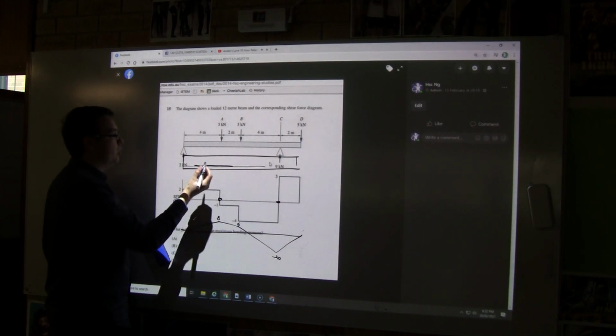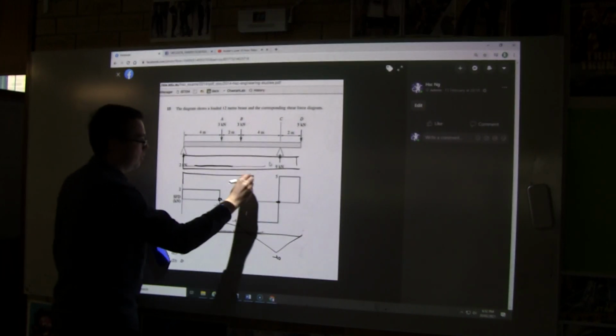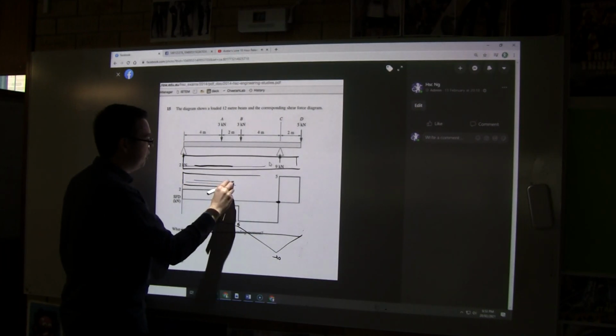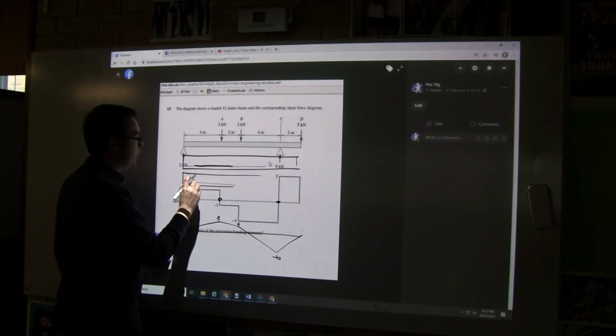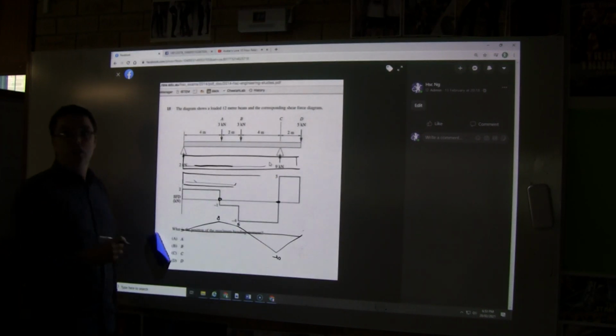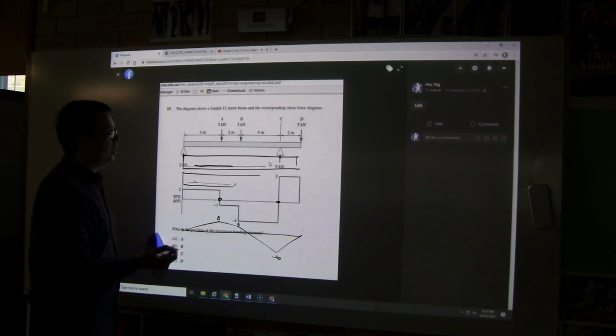I've said before that you could draw it as steel and another row of steel, or if the extra steel is in line, it would be shown like that. You don't need to know this. This is late uni concrete design, but I just want to give you the idea.